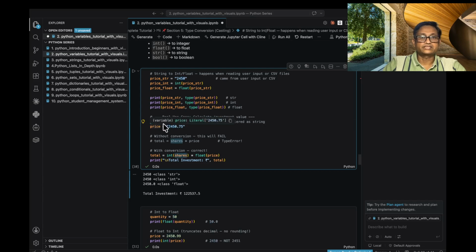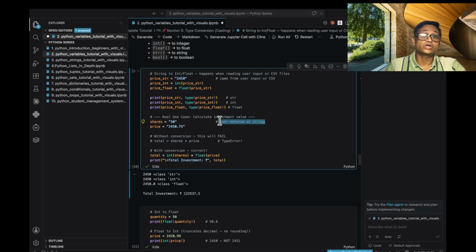Now come to the real cases. Suppose share price is string and price is this. The real case is that when we try to calculate the investment value, in those cases the user enters the value in the form of strings.